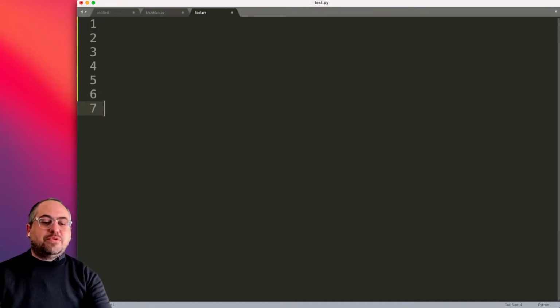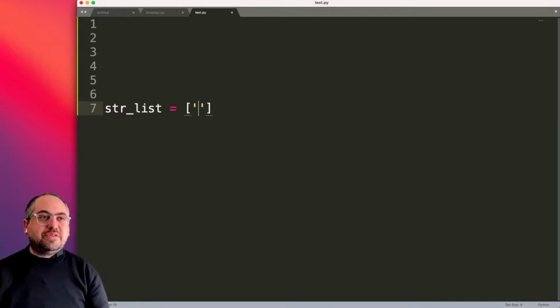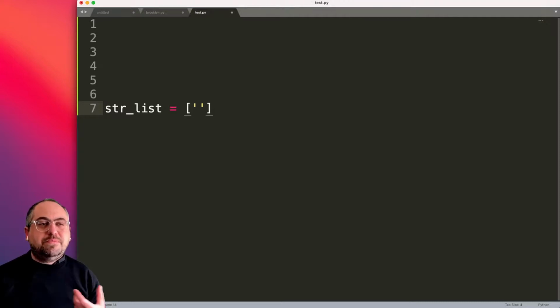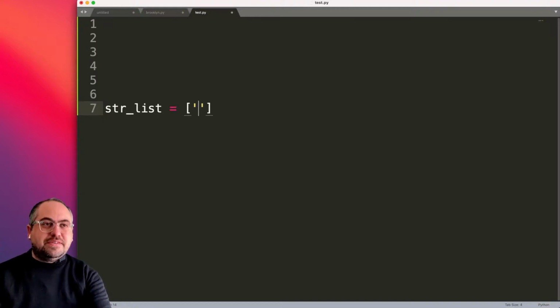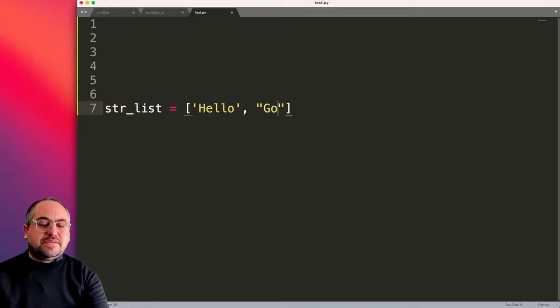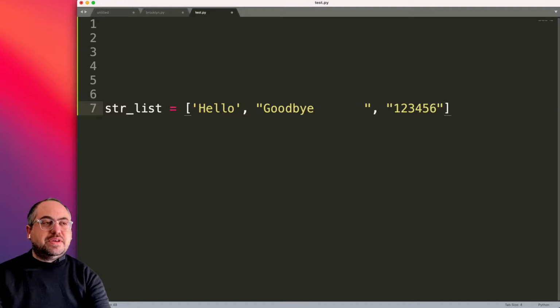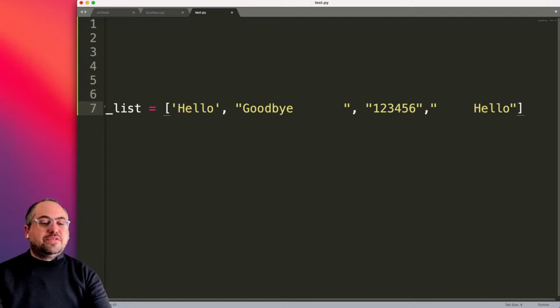It depends on what task you want to be doing. But say, for example, we had a list of strings, so we say string list, and these had various strings in it. Here I'm hard coding it, but these could be strings coming from an API, from web scraping, from a CSV file, anything, right? It could be all sorts of data in here. There could be plain data, data that has trailing spaces, data that's just a number as a string, or data with leading spaces.